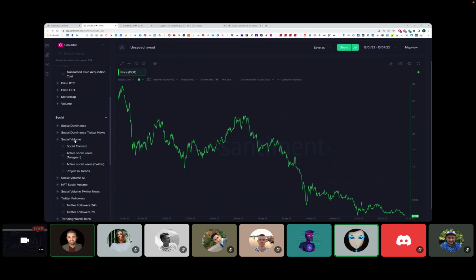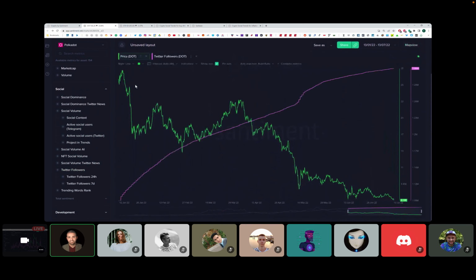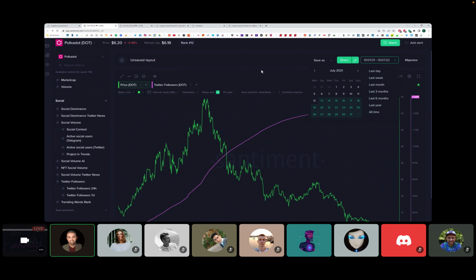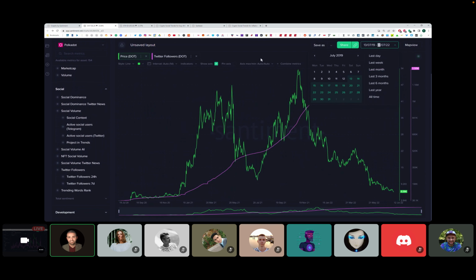So if we go to social down here, you can see all of the various options. We can start with something like Twitter followers, for example, and we can see over time the amount of increases, and you won't really see decreases because Polkadot's definitely a growing asset. Sometimes you'll actually see a downtick in Twitter followers, but this shows over time, exactly as you would anticipate, how many Twitter followers are jumping on to Polkadot's handle. And you'll see periods of flatness, usually when there's a big price downtick, especially near bottoms. And then when prices start to surge, it's no coincidence that Twitter followers tends to blossom. Obviously, we've been seeing quite the downtick, and that's why things have flattened out quite a bit.